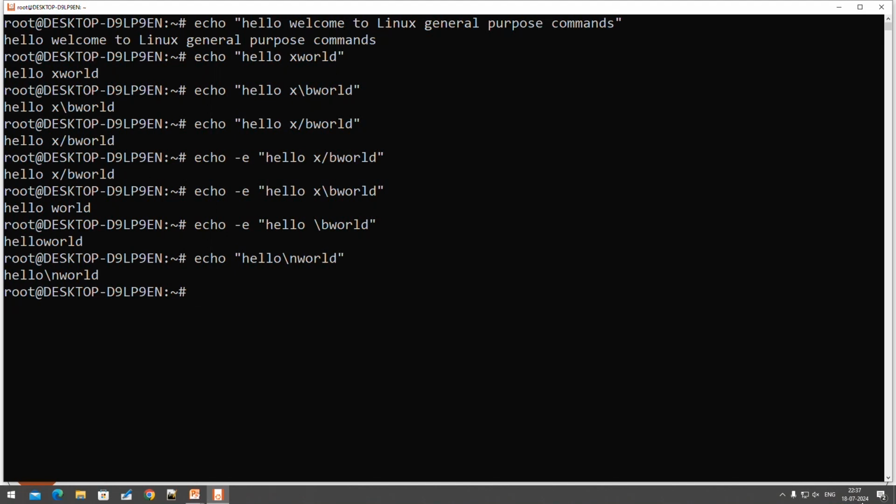So what do we have to change here? We have to use the E option, because if you are not using E, all the characters are printed as they are, but whenever you are using E, then the backslash will be considered as backslash escape sequencing. So whatever character comes after the backslash will have some specific meaning, and that will be executed only when you are using this E option. So I am adding here the option E. Then you can see both the strings are on a new line, because we have used \n, right?